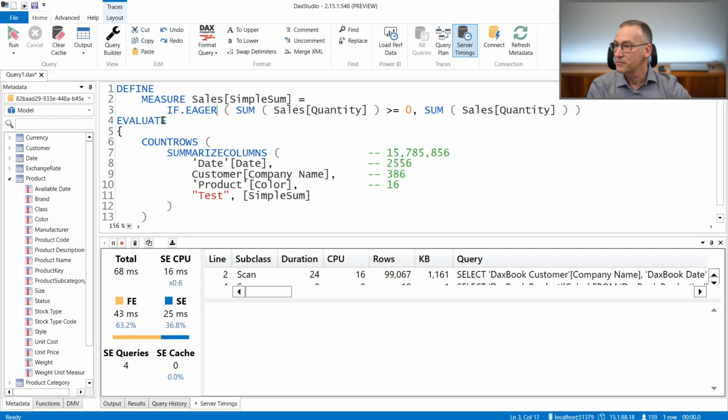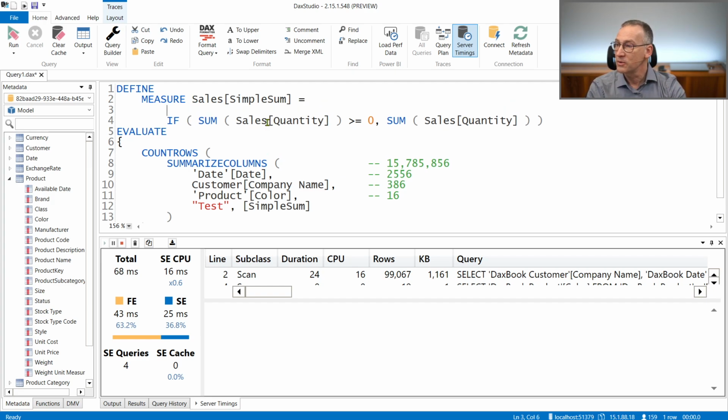By doing that, I change the plan that the DAX code is using. The problem of using IF.EAGER is that if you rely on IF.EAGER, you are basically forcing the DAX engine to follow your path, and this is not always guaranteed to be the best. So I would rather prefer to keep IF here and just use a regular IF statement. If you want to keep IF, you can still force eager evaluation by using a variable. So we compute in a variable sum of sales quantity.